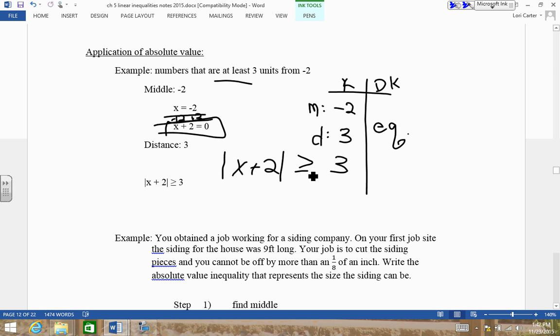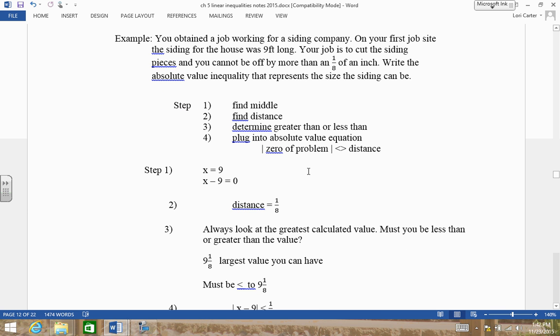Okay, now we're on another story problem. This just looks confusing. Oh, it's easy. If I said at least 3, does that mean you can have 3? Yes, that's how you know it's easy. You've got to think about what the words mean. If I said I had more than 3, then it'd just be greater. Good? All right, here we go.